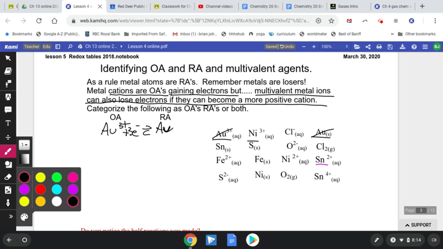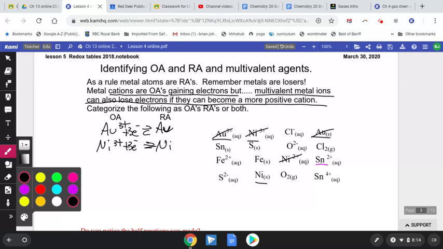Nickel 3+. Okay, nickel 3+ would be the oxidizing agent. And there's nickel solid. And that's the only other nickel in there. So that one would gain 3 electrons to go to nickel solid. Again, I'm going to skip states just to fly through this. Oh, and I'm not putting these in order of strength, right? We have no way of predicting that. I'm just listing all the half reactions.